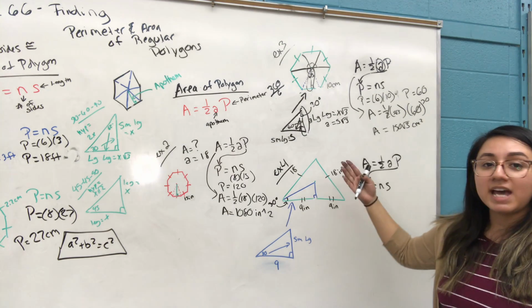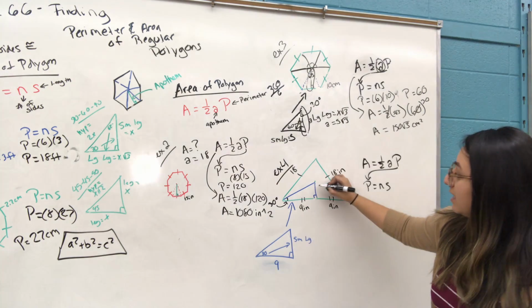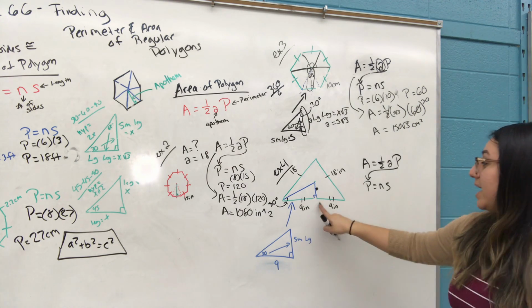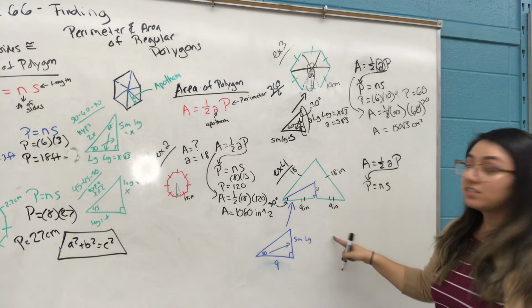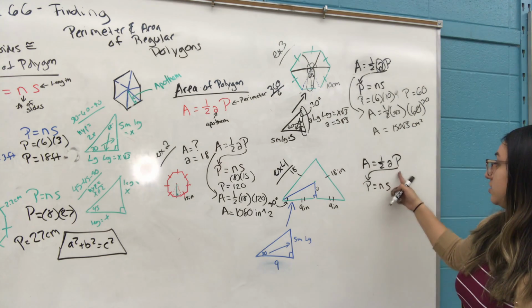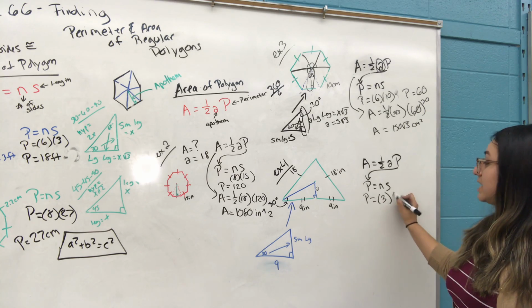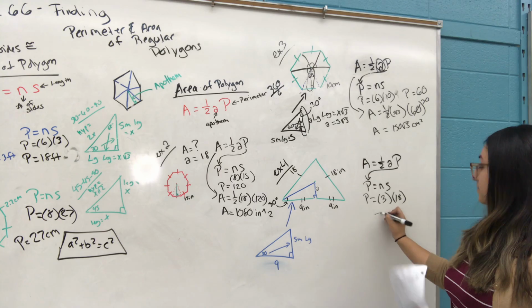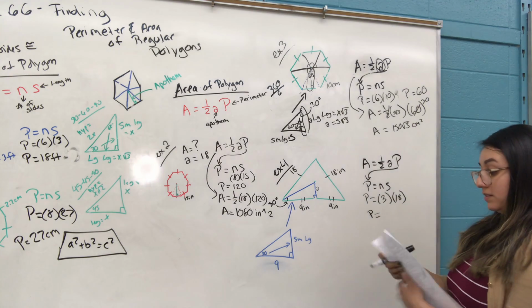Here, example 4, we have an equilateral triangle, 18, 18, 18. Here we have an apothem. This is your lowercase a. We are trying to find the area of the shape. First thing you do, you always look for your perimeter first. Number of sides, there's 3 sides, it's a triangle. The side lengths are 18. That means your P is equal to 54.